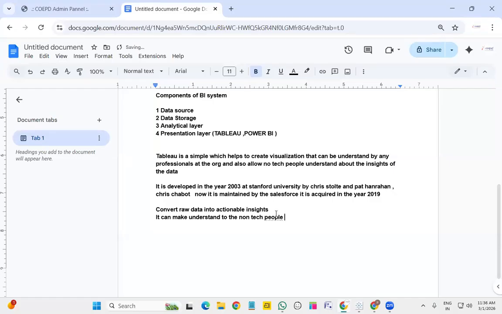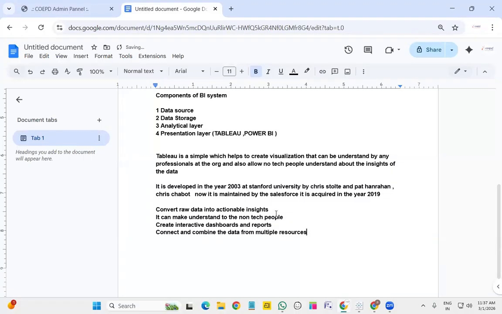It creates interactive dashboards and reports, and it connects and combines data from multiple resources.